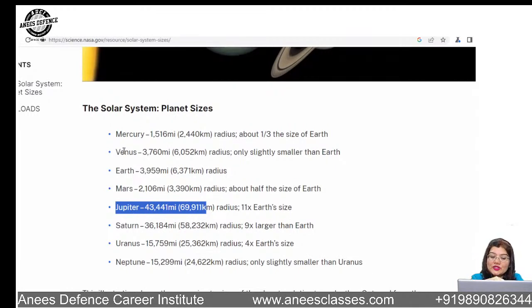So Mercury happens to be the smallest of all planets, and Jupiter happens to be the largest of all planets. Bear in mind that you might have to make a comparison in ascending or descending order only for inner planets or only for outer planets also, because UPSC tends to ask you questions like that. Which brings us to the next topic.